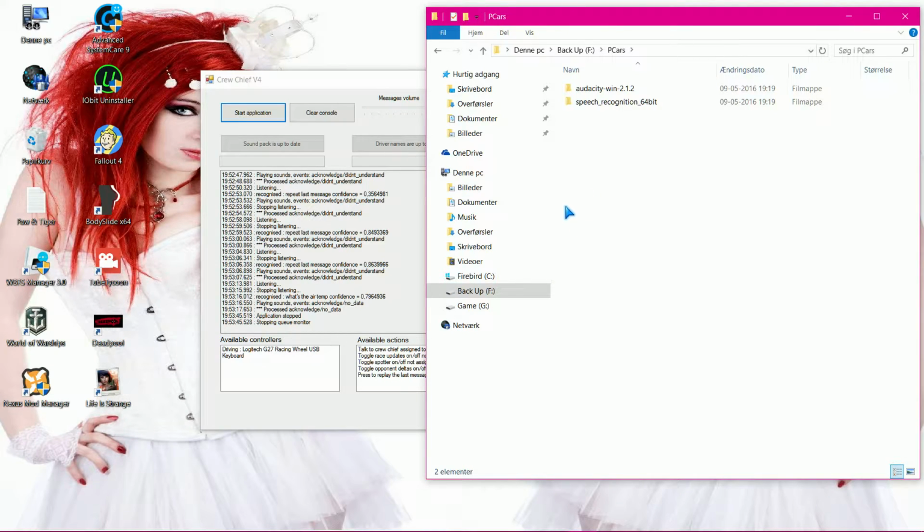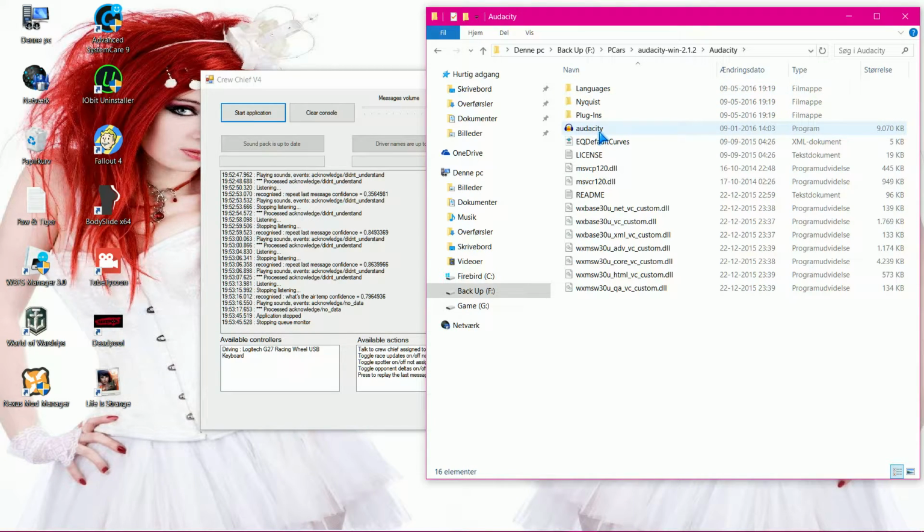So the first thing you want to check is the quality of your microphone, and you can use this program here to check if the quality of your microphone is good or bad. When you test, if there are too many spikes, the recognition won't react, and if the microphone is too low, it won't react either. So you have to find the middle spot for the good quality.